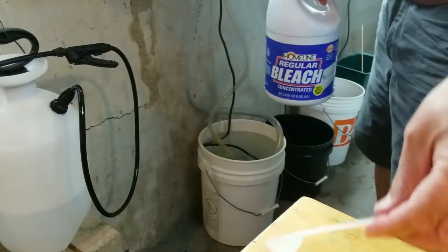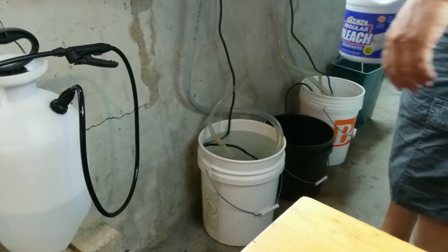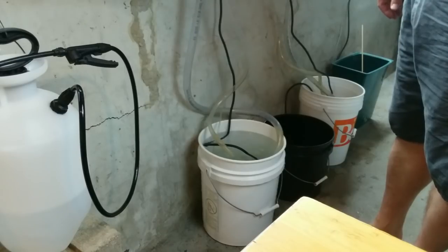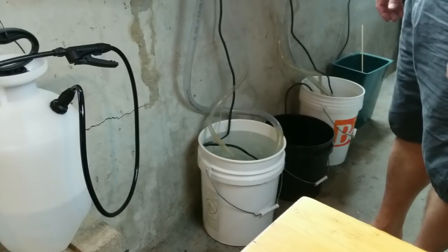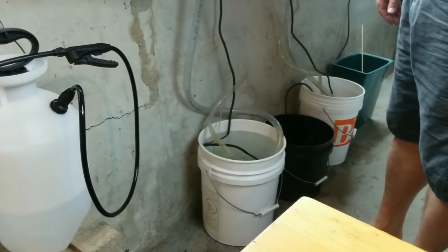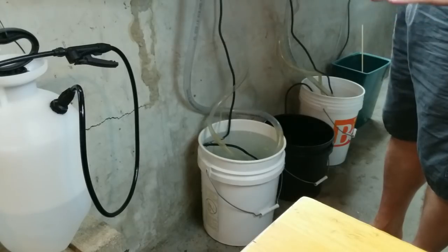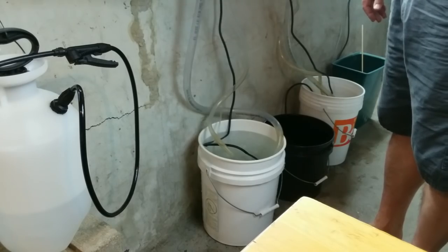This is about the same dose that they recommend to disinfect water before you drink it. That dose is 2 to 4 drops per liter or per quart. And then let it sit for 30 minutes and then you can drink it. So what I'm doing is giving it an equivalent of 4 drops per quart, and I'm going to start the pump now and disinfect the entire thing, but I'm going to let it sit for a day. Now maybe I don't need to do that, but that's the way I've been doing it.